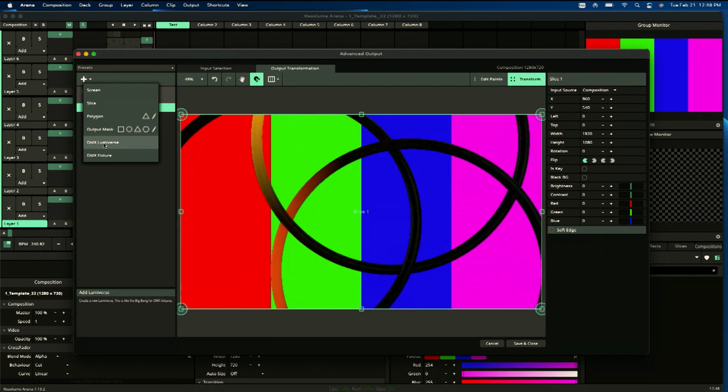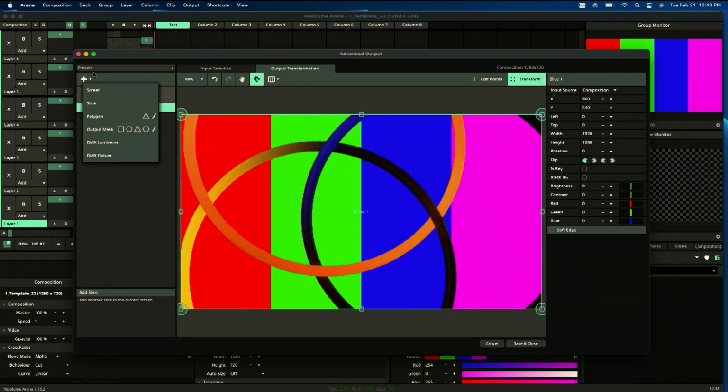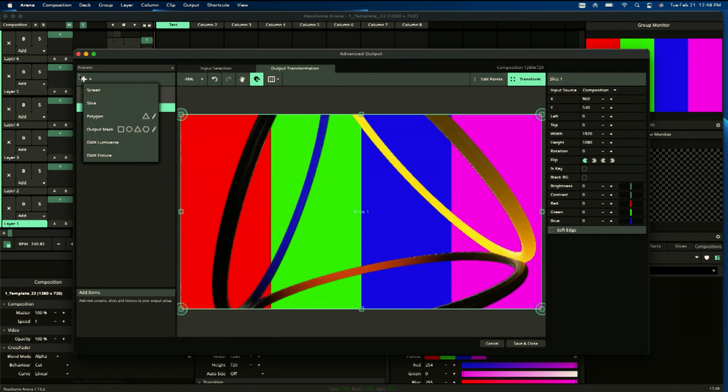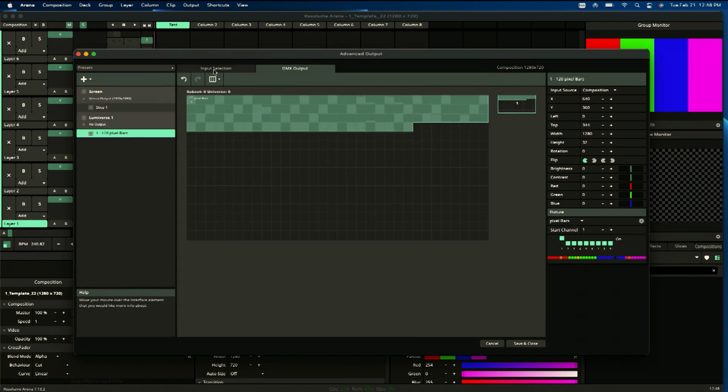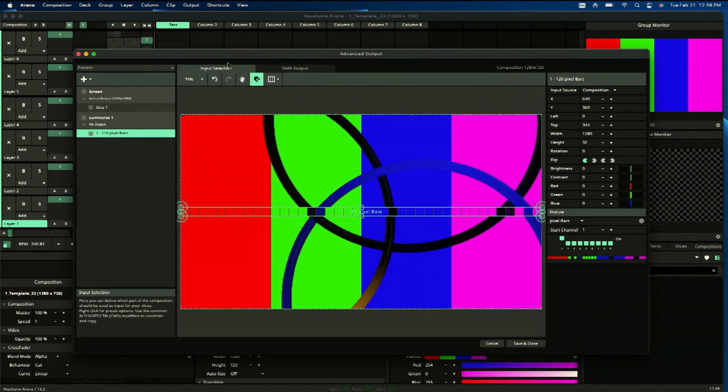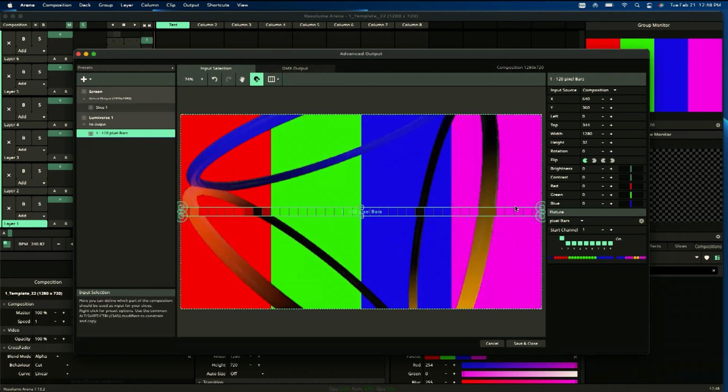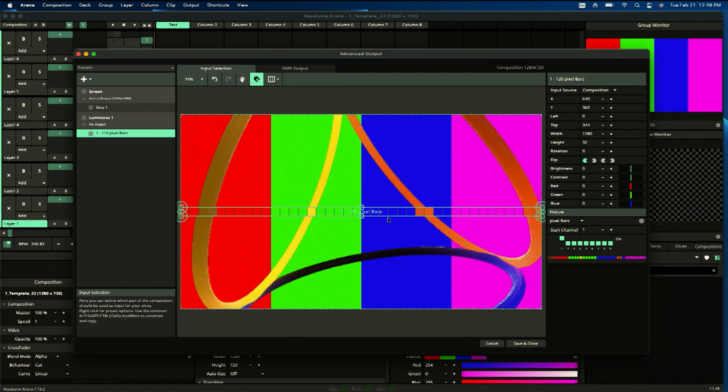DMX Lumiverse. This is where we're going to start getting pixel bars. So everybody, if you're not already on the advanced output, go there, go to the plus button, and hit DMX Lumiverse. And then make sure you're also on the input selection at the top. You're going to get a fancy little bar right here that has little pixels on it.